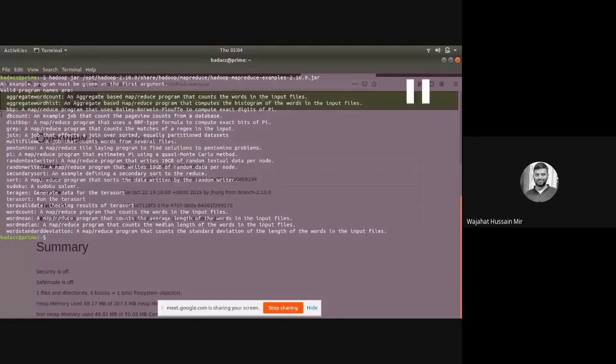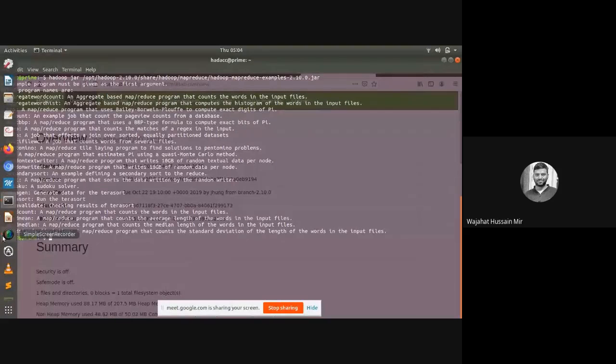See, what I had used is hadoop jar and I just pasted that copied line. But it shows various sets of benchmarks which are currently available in this mapreduce examples: aggregate word count, aggregate word hist, db count, grep, join, pi, random text writer, random writer, secondary sort, teragen, terasort, teravalidate, word count, word mean. That means various benchmarks are already in this folder. You just have to know the location of this folder for invoking it.